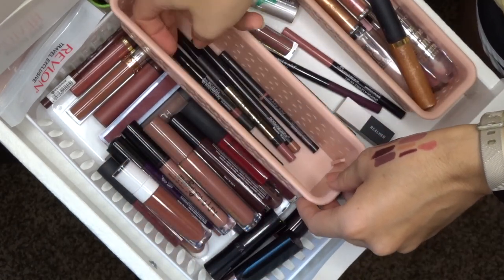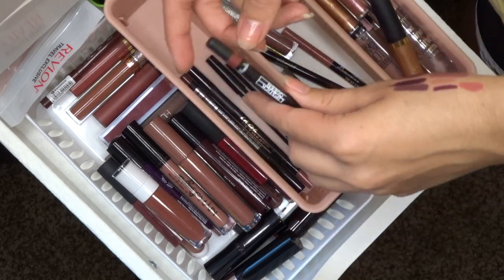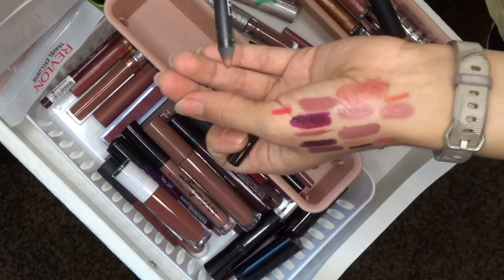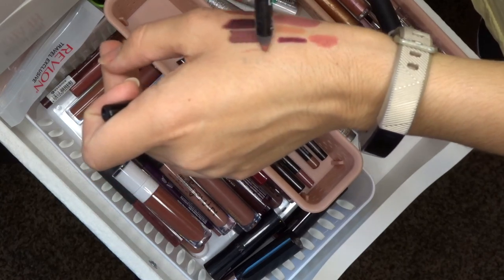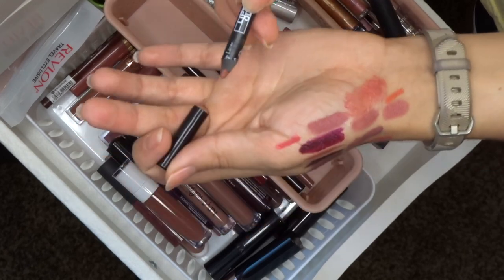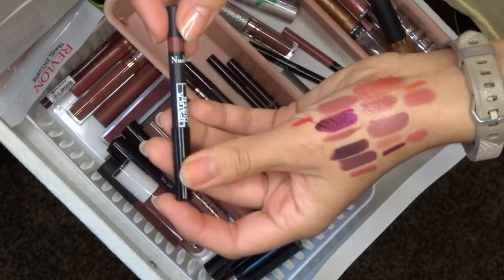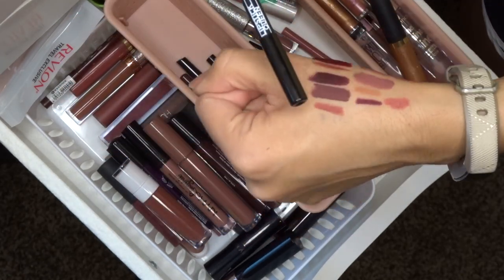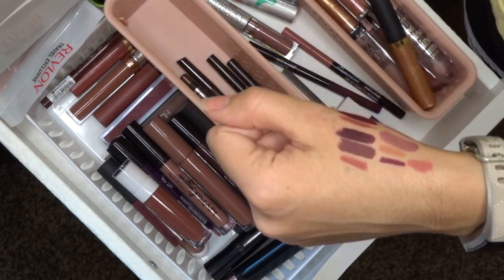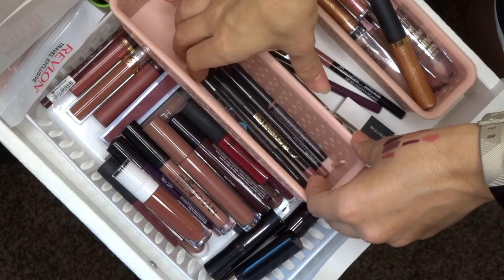Okay, I think I remember liking this one. This is the Lipstick Queen Lip Liner in Nude. I think I use this a lot because it looks pretty short. It's really pretty. I might put this in my makeup bag for work because that's a good color and it kind of matches with the colors that I use. Okay, I'm gonna keep that one up here, put it in my makeup bag.